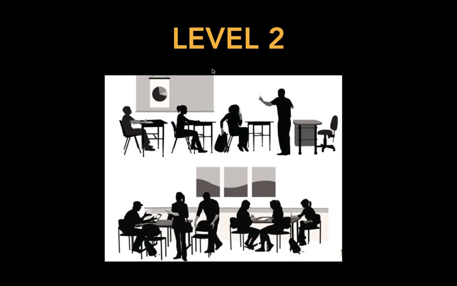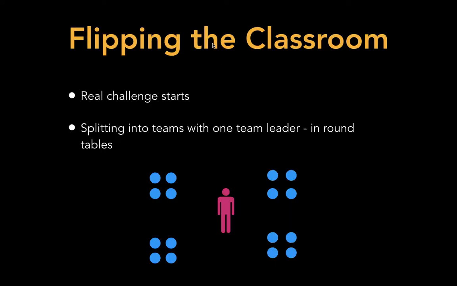Now we have talked about priming them or training them. Now let's take it to the battleground, that is our classroom. So in the classroom, what can we do? Now this is a typical classroom where the teacher talks, they sleep. But here, the teacher is not talking, he is engaging with them. They are discussing now. There is a group, there is a discussion, there is engagement, there is interaction, there is awesomeness here. So, what does flipping this classroom mean?